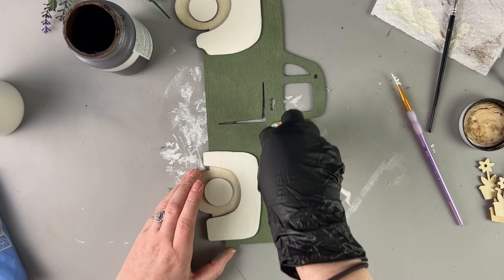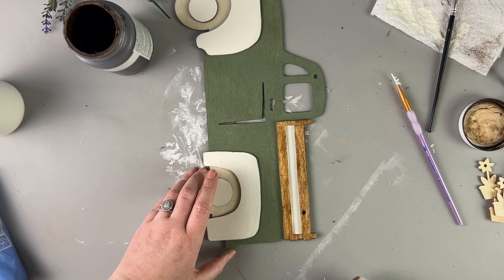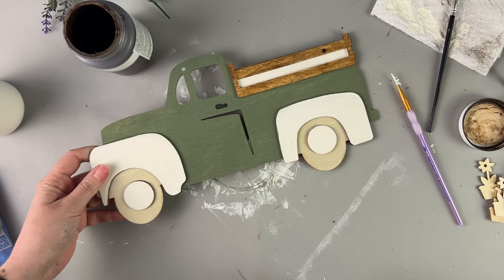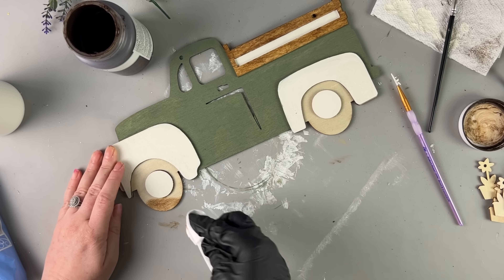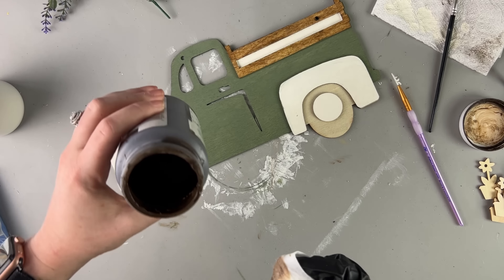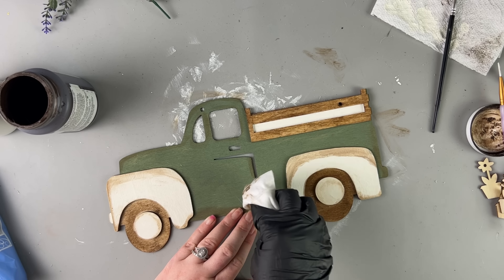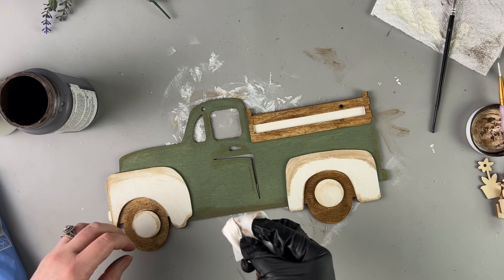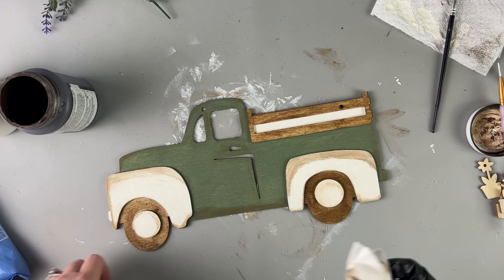As long as you have brown paint and some water, you can do the exact same thing without having to buy stain. I decided to do the wheels as well with the stain — I just wanted to put more of a wood grain look on this somehow. I had already painted over the pieces above the wheels, so I figured let's just do it to the wheels and see how it looks. Then I decided to also make the rest of this truck look a little bit worn and rusty, kind of reminding me of a rusty old vintage truck.